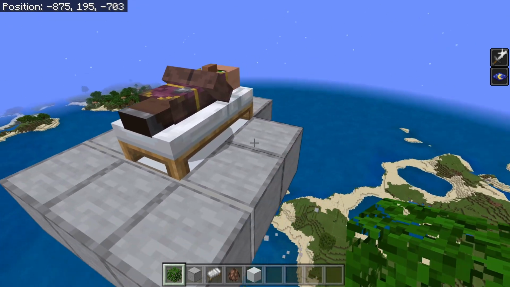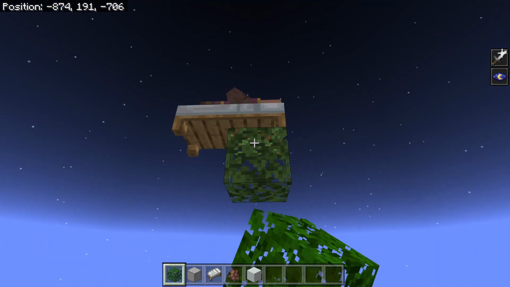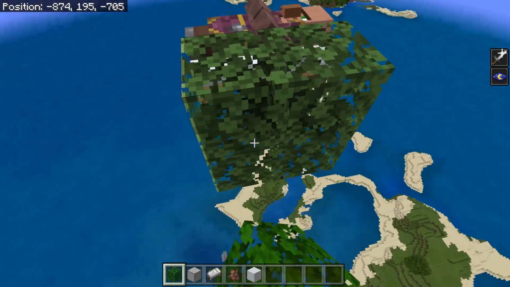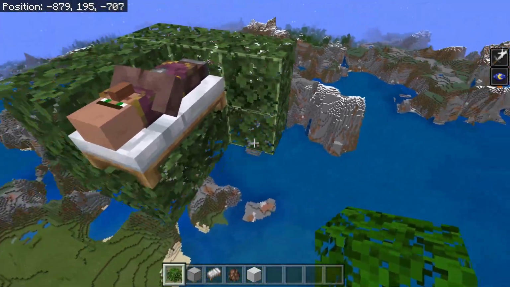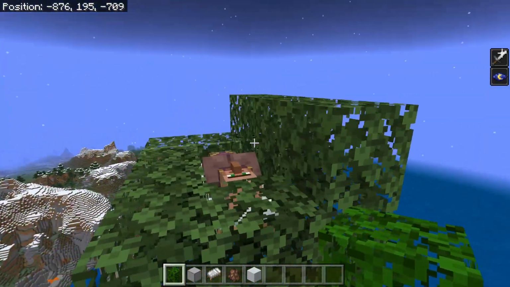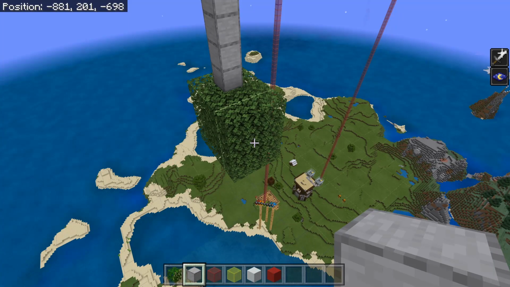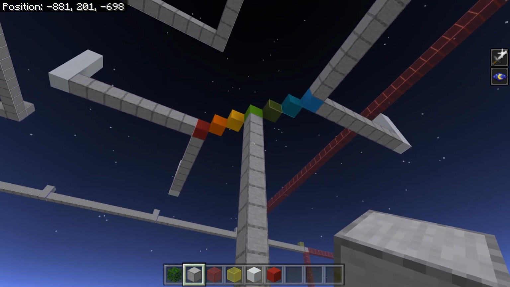So remove the blocks. Again, wait for night time for the villager to go to bed, and encase him in leaves. This will be our dump village. The next thing we are going to do is actually the last thing.